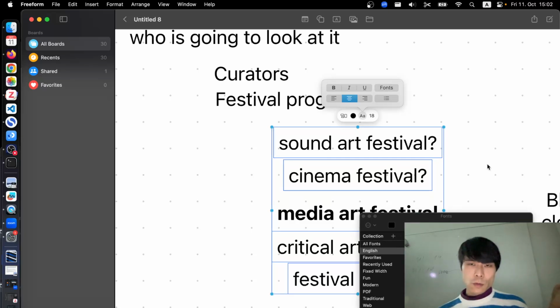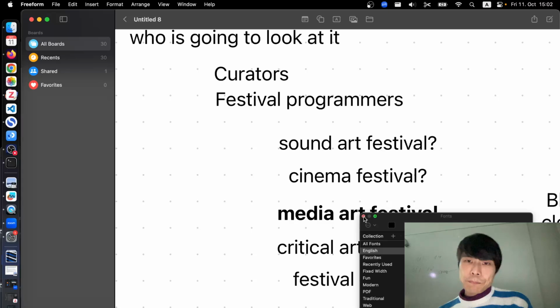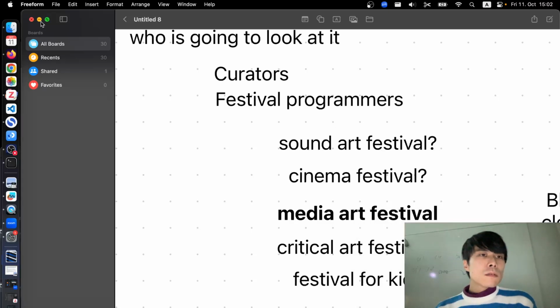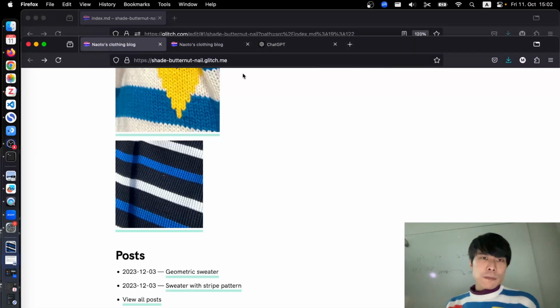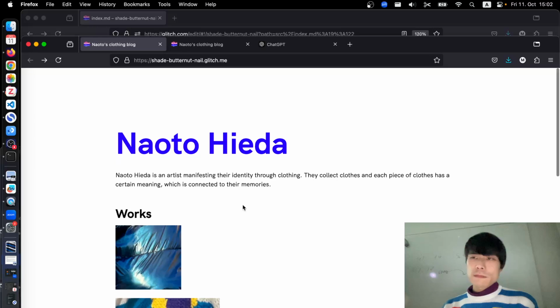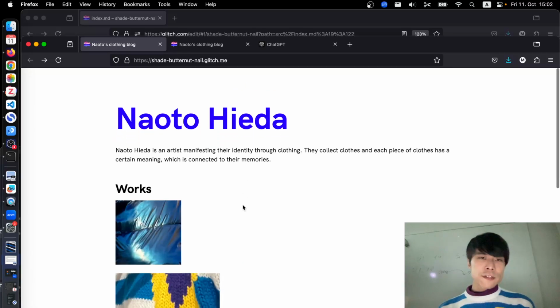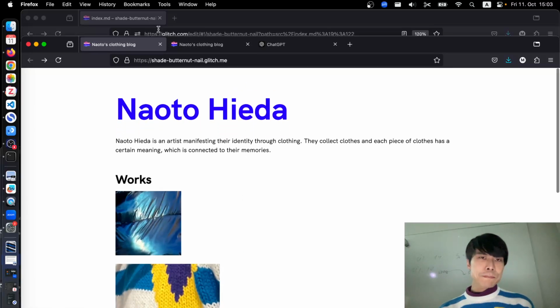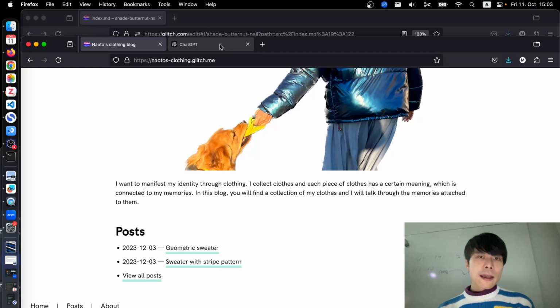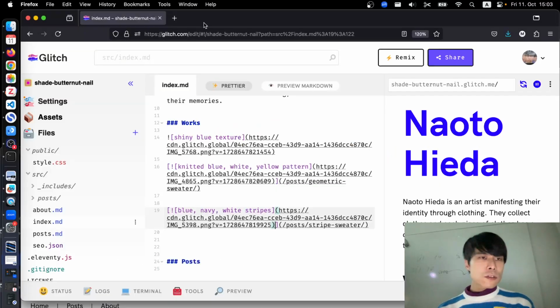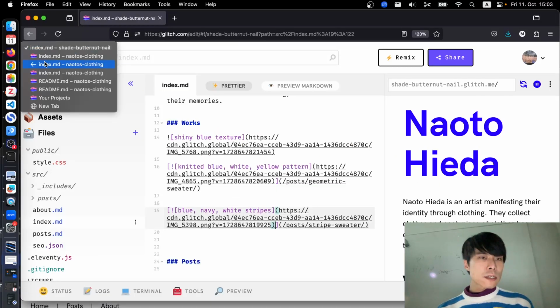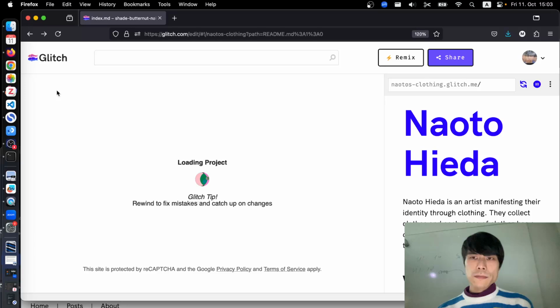I want to cross them, but I can't find. Okay. Now, I think this was a bit cheating because I know this field more or less. I'm working with these artsy people, so I kind of had an idea where to go with this. But then I'm going to try to make another website.